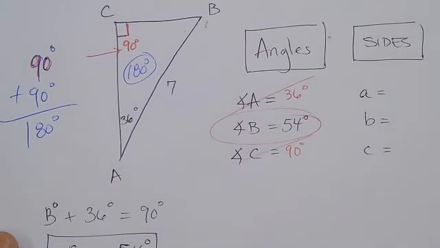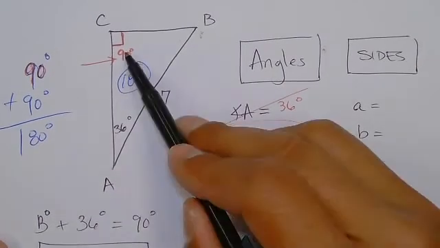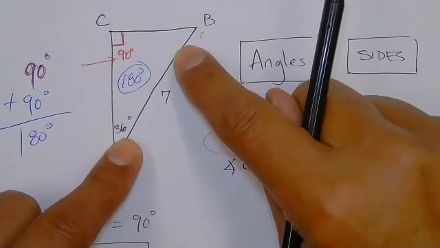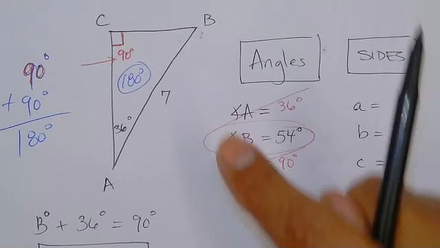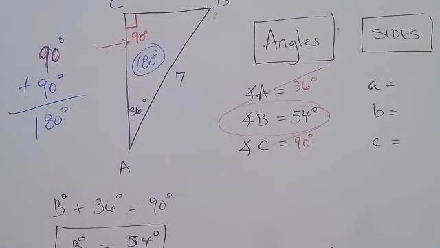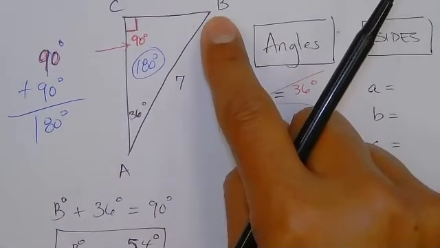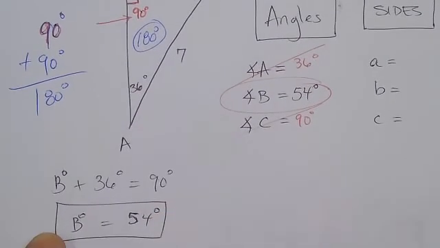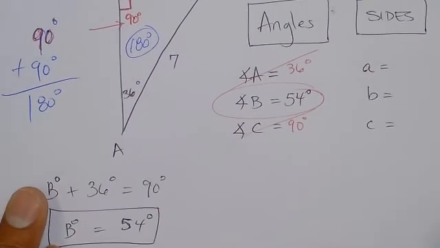Okay, so are we good, the angles are done? The angle's so easy. They're already going to give you two of them. Just remember this one's 90. These two add up to 90. 36 plus what gives you 90? Okay, well, 36 plus 54. If not, just set up an equation: angle B plus 36 has to add up to 90, so you can do that quick arithmetic there.